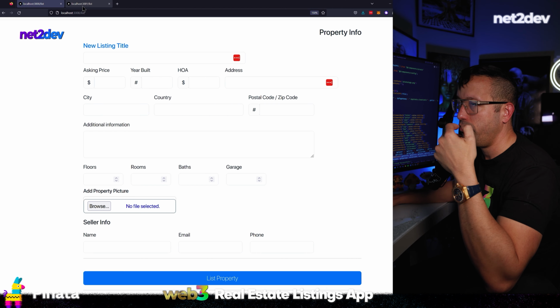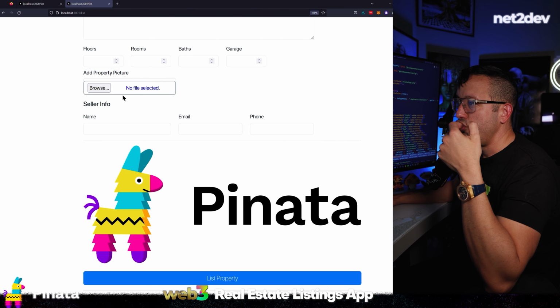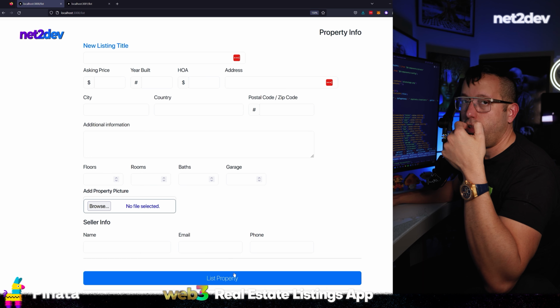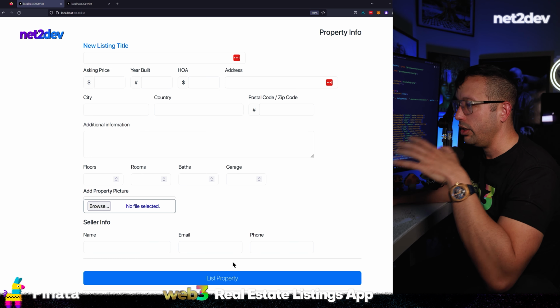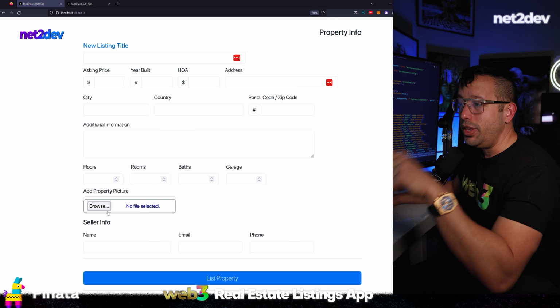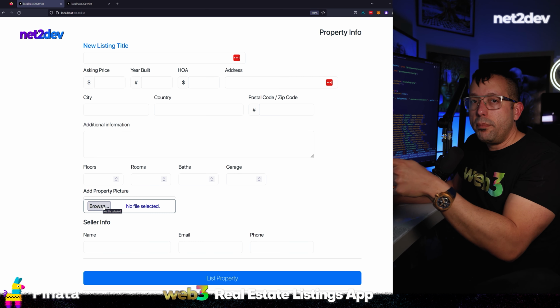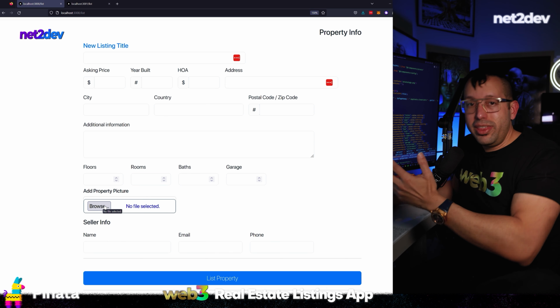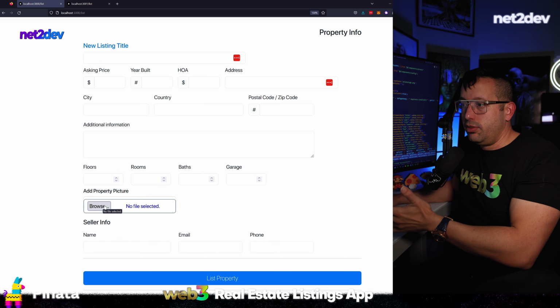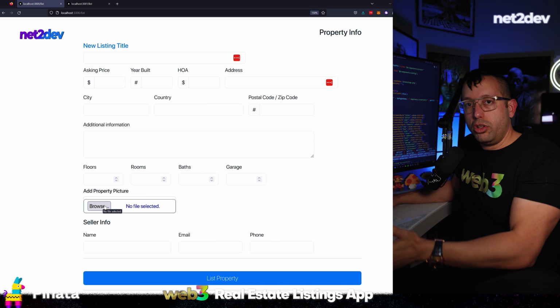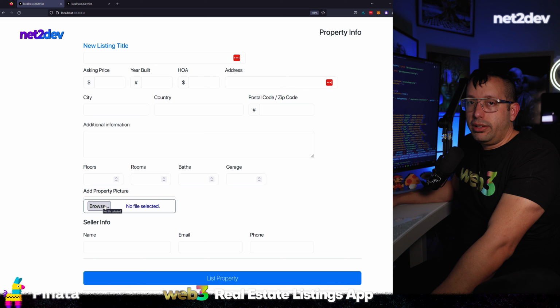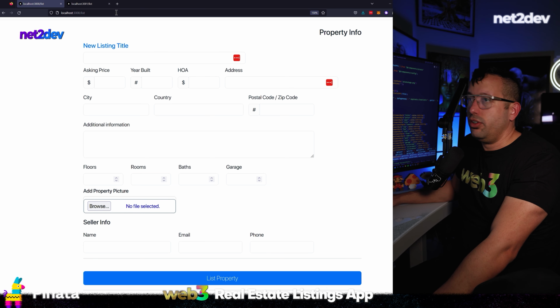Now, another thing that I want to do, I think it's going to be beneficial to change this background, right? So instead of not showing any default picture, let's show the Pinata logo. And when we upload the picture, we are going to update that logo with the actual property picture. Let's do that. Basically what we're going to do is another useState, and we will load the useState with the Pinata logo, and then we will update as we go. Okay, so this is very fun.